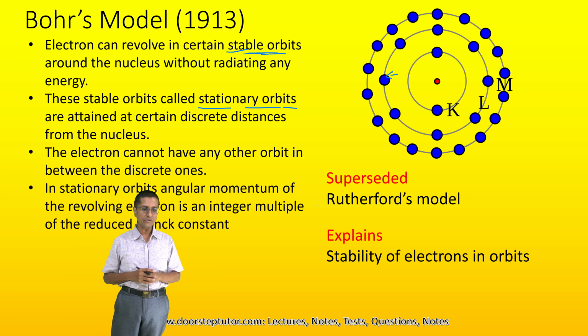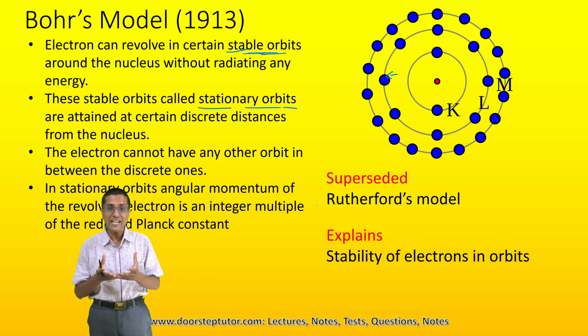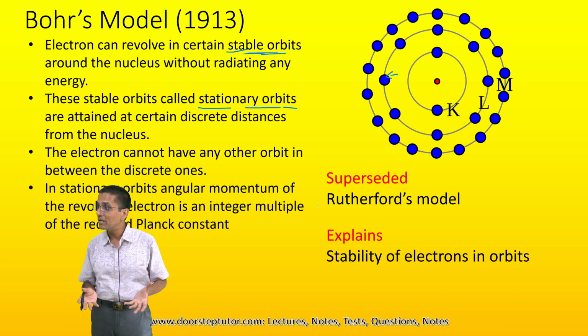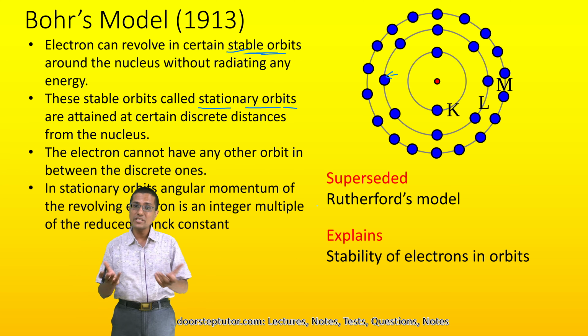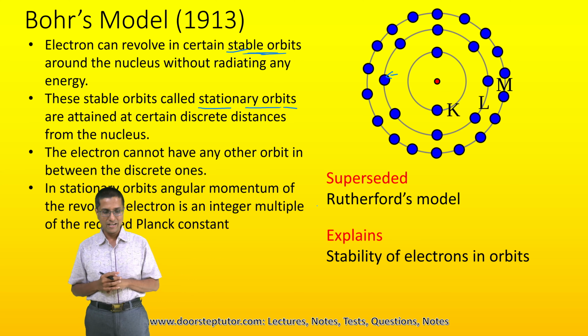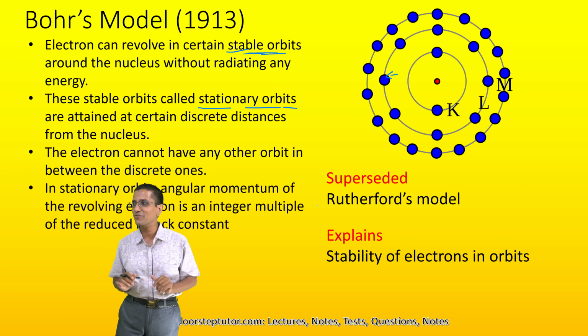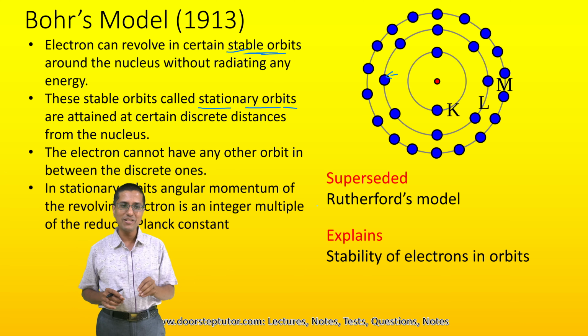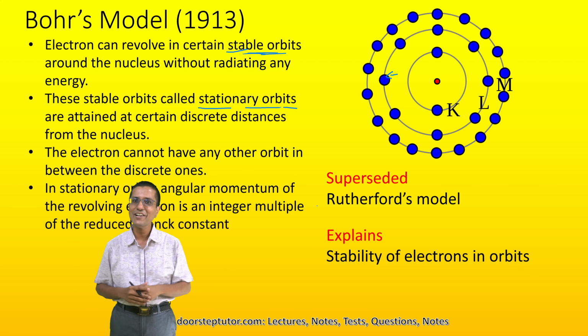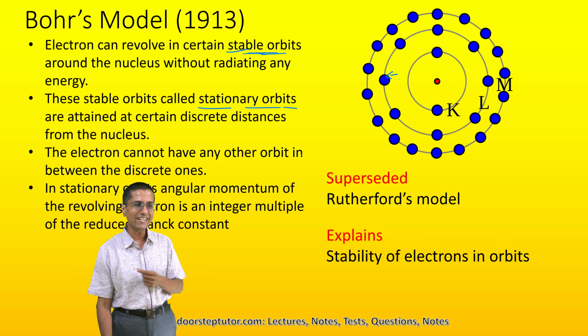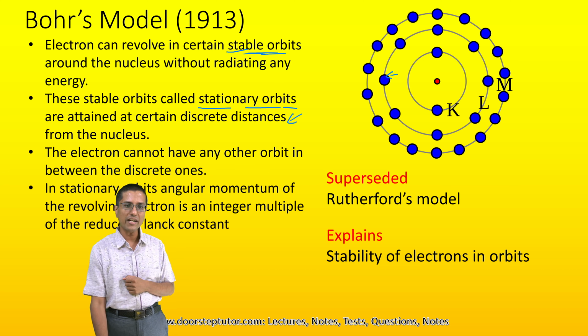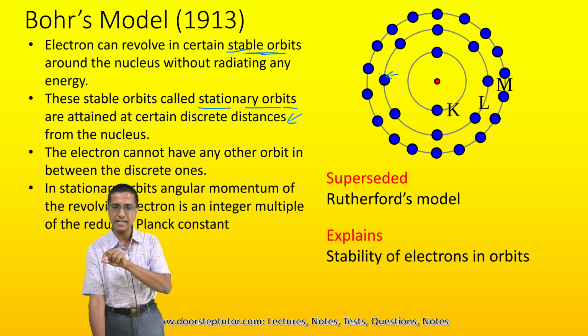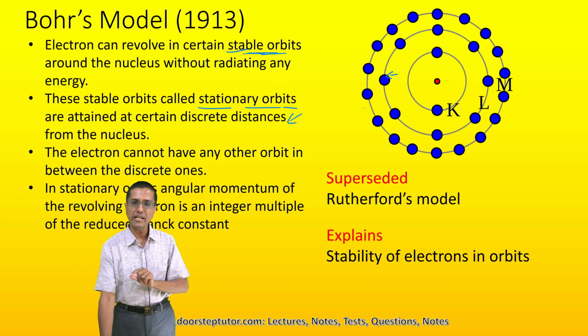Okay, so now you would say that I have not really explained why these stable orbits are stable. Why is it that only these orbits can occur and no other orbits can occur? And I've just used a word here, quantum mechanical, and did away with all of these questions. Okay, that's what you would say. That's what we'll see in most places. We will just say that, oh, this is quantum mechanical, and do away with all the questions, because quantum mechanics is not something that we always study. Okay, but we will try to get an understanding of why this happens in a second. But before we go there, let's just complete this.